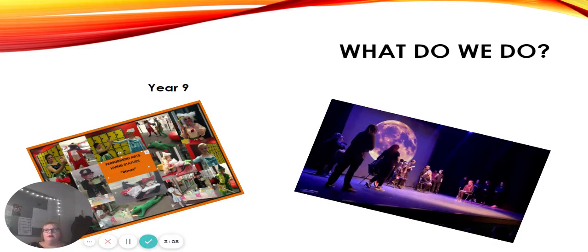You might do a dance unit — the current Year 9s are working on Gene Kelly's style of dancing. You might take part in Stage Lit. Last year we were able to go to the Playhouse and take part in some Shakespeare performances there. We might do some musical theatre so that you experience things you might not have tried before. But if one of those things isn't for you, that's the only time in this course you'll have to do it. So for example, if I'm not a dancer, I only have to do that in Year 9 — after that I don't have to touch dance again, and the same applies to acting.